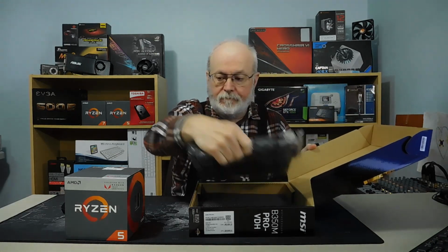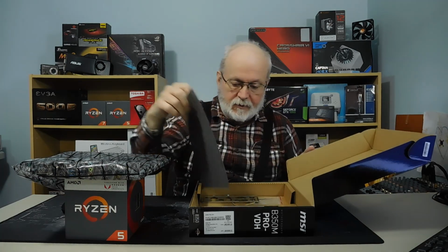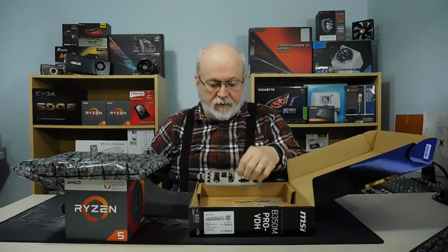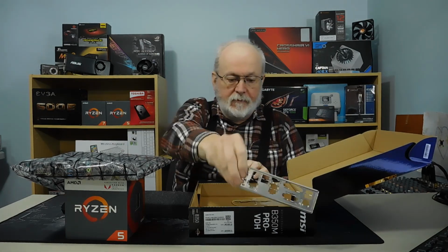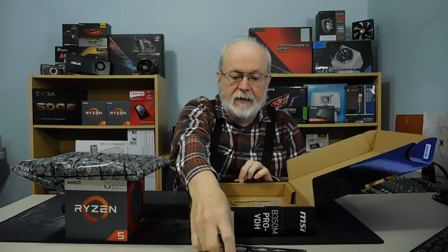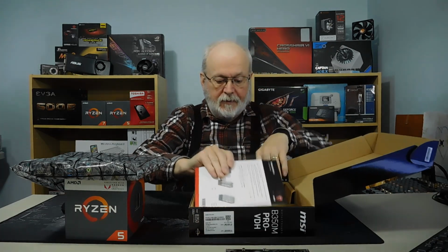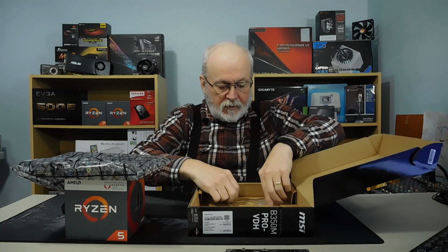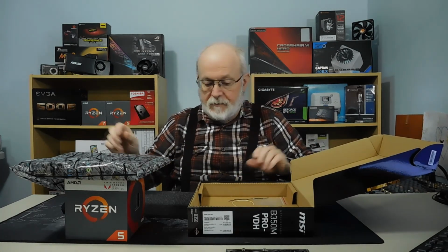First thing you're going to do whenever you get your motherboard is take it out of the package, and you'll have a bunch of other stuff inside here. One of the things you'll want to get out is the shield for the back of the case, but we won't be using that today. Then there'll be a bunch of little cables and whatnot inside there, but I'll leave them in there for now.